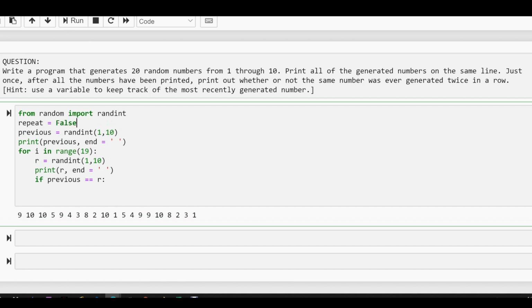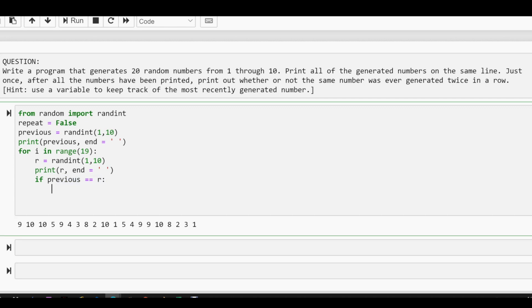Okay, if previous equals r, then this repeat is going to be turned to True. Repeat equals True. Why is it True? If previous equals r, this is checked under the for loop. As long as it is true, the repeat variable becomes True.